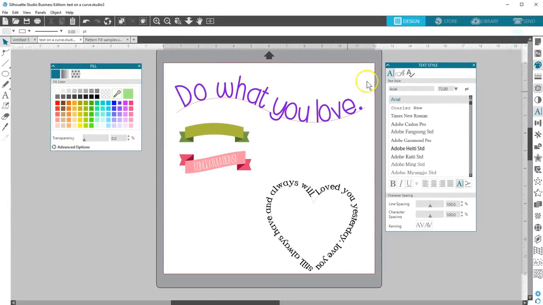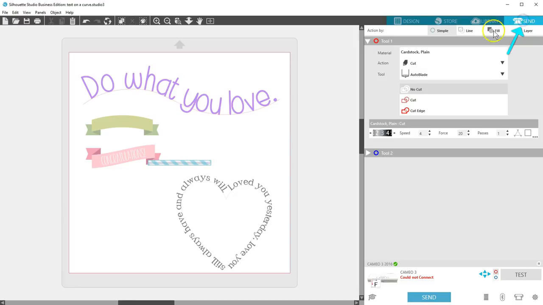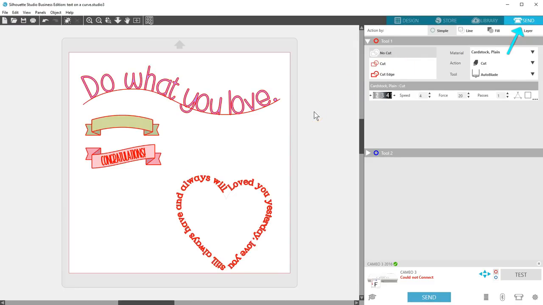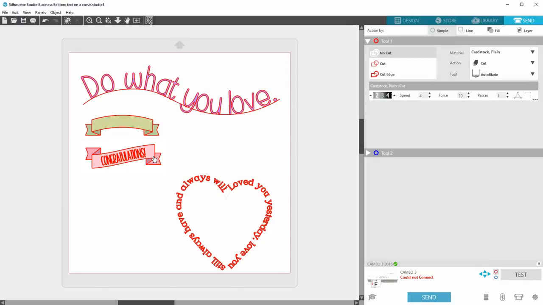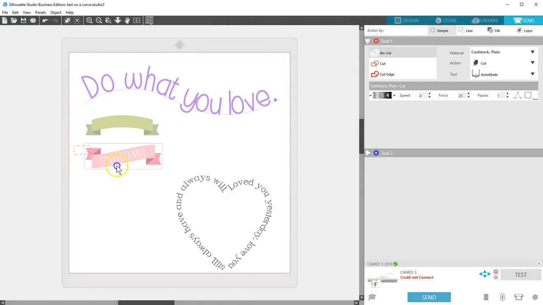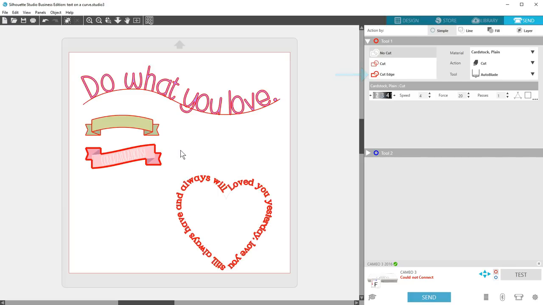There are a couple final points to know about Text to Path, and I'll show you in the Send panel. When the object you're dragging it to is filled with color, that object will remain a cuttable object, so you can print and cut the whole design. You'll need to set cut lines to cut edge if you've placed text in the center.